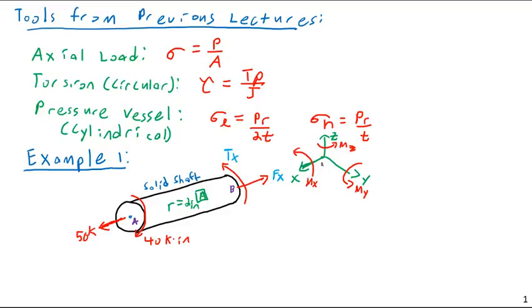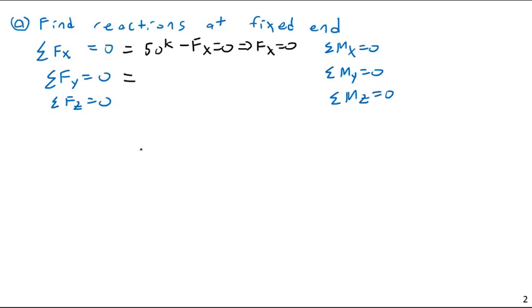Let me just go ahead and recognize that I've shown the ones on here that will actually appear, but there also could be others. There could be an x force, a y force, and a z force, and an x moment, a y moment, and a z moment on the reaction end. All right, so let's say this one, I would just simply have Fy. And since I have no other forces to resist this, Fy is going to be equal to 0. If I did a sum of forces in the z direction, I would have Fz, and there are no other forces in the z-axis, so Fz is simply going to be equal to 0.